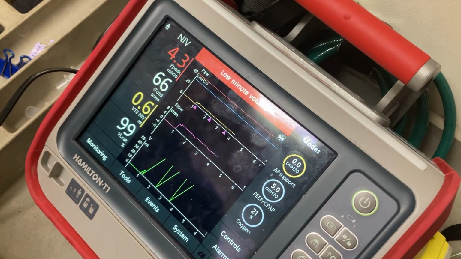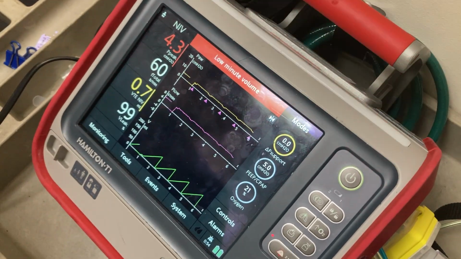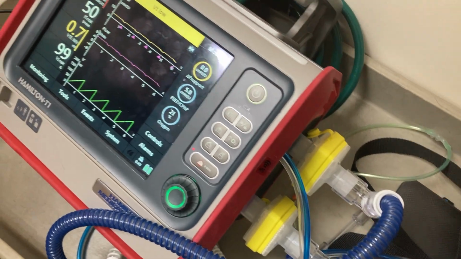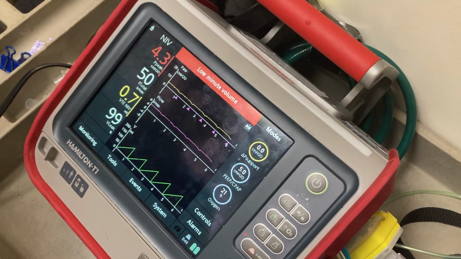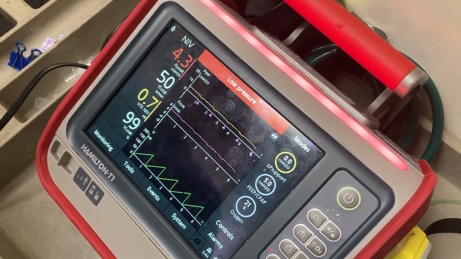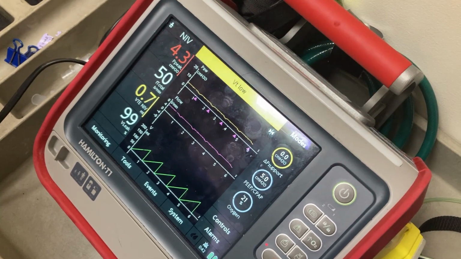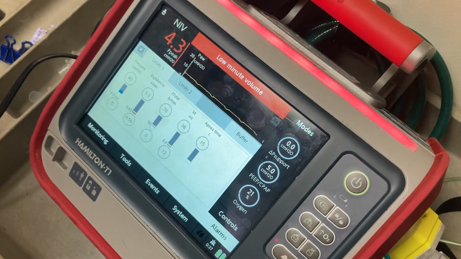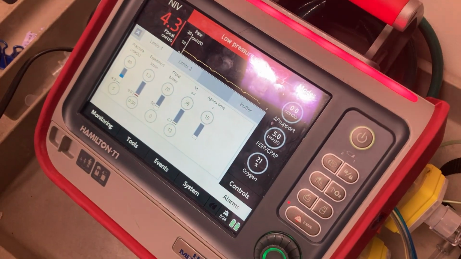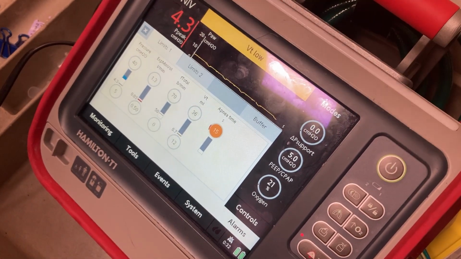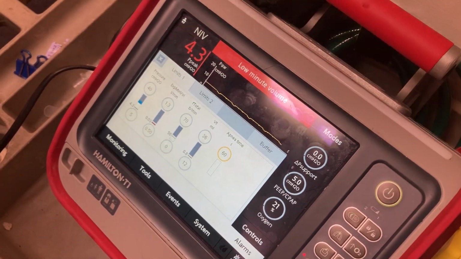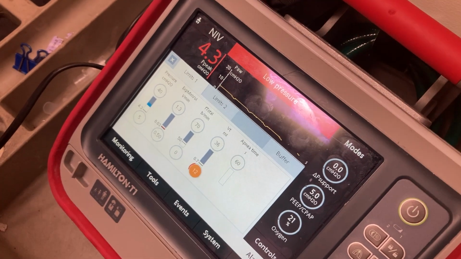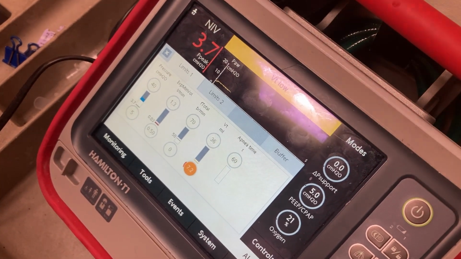What you guys will see is once we hit start, a bunch of stuff starts alarming right away, right? Because the vent is expecting, because it's a dual limb circuit, to get return tidal volume, return pressure, all that kind of stuff back. And what we're going to look for here at this point is we're going to go into our alarms. We are going to turn our apnea time all the way up because we're monitoring apnea on the monitor and stuff like that. We're going to turn tidal volume, the low limit of the tidal volume, all the way down because, again, it's not measuring anything.